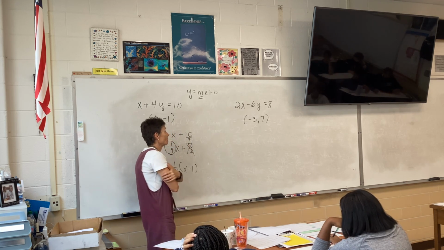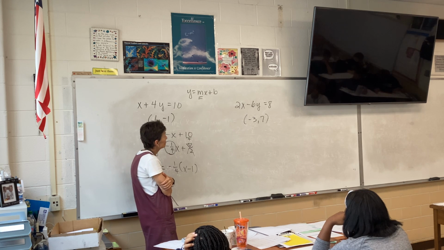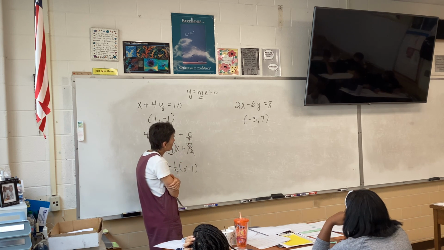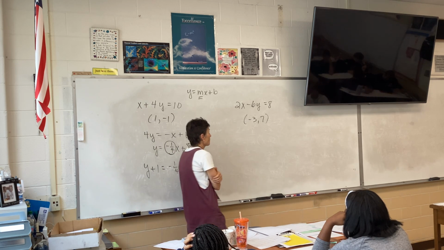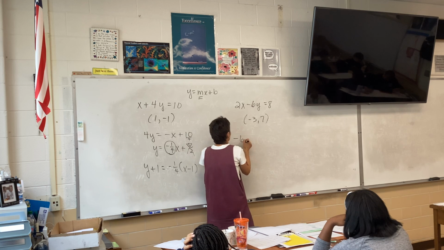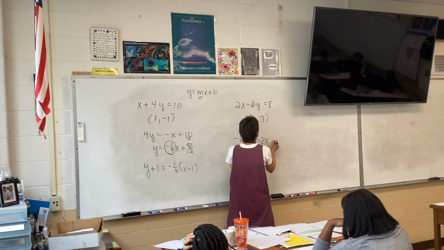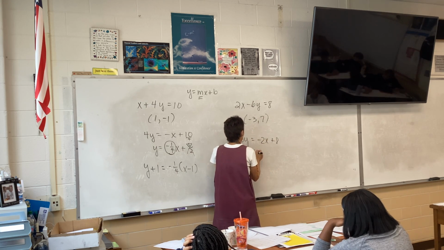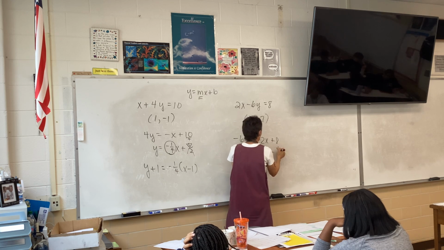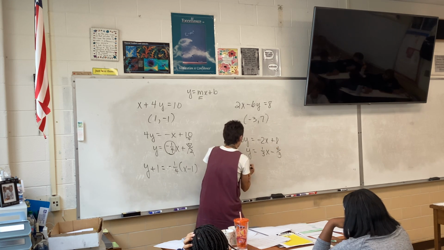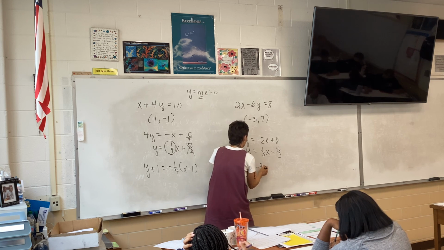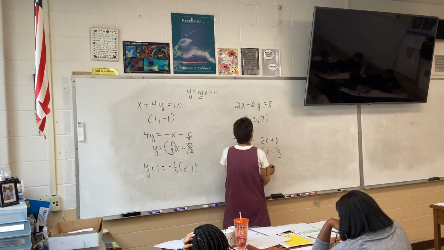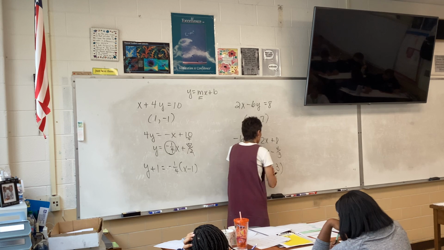Jake, do you mean to tell us what you got or what to do? Well, you're going to subtract the 2x over and then divide by -6, so you're going to get 1/3 as your slope. And then when you're rewriting it, it'll just be y minus 7 is equal to -3 x plus 3.